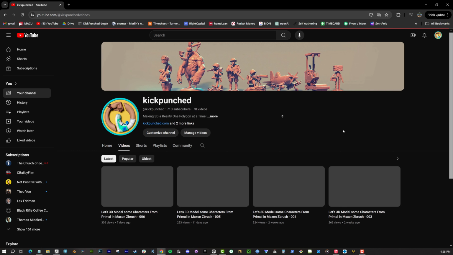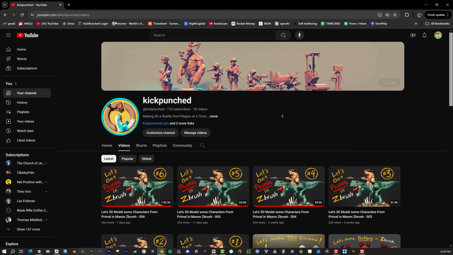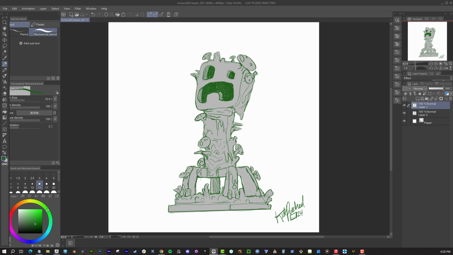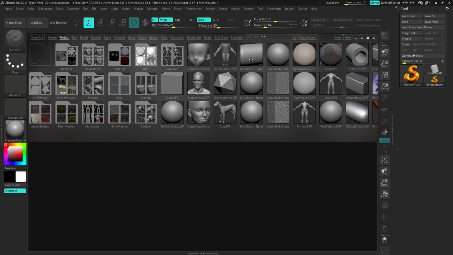So anyways, just wanted to show you what's going on, and let's just jump right into Zbrush. So I'll get Zbrush open up here. I'm going to click on Maya, I think, on accident. But anyways, I think I clicked on Zbrush too. So that's what happens when you get older. Your clicks get less precise. So get ready for that, kids.